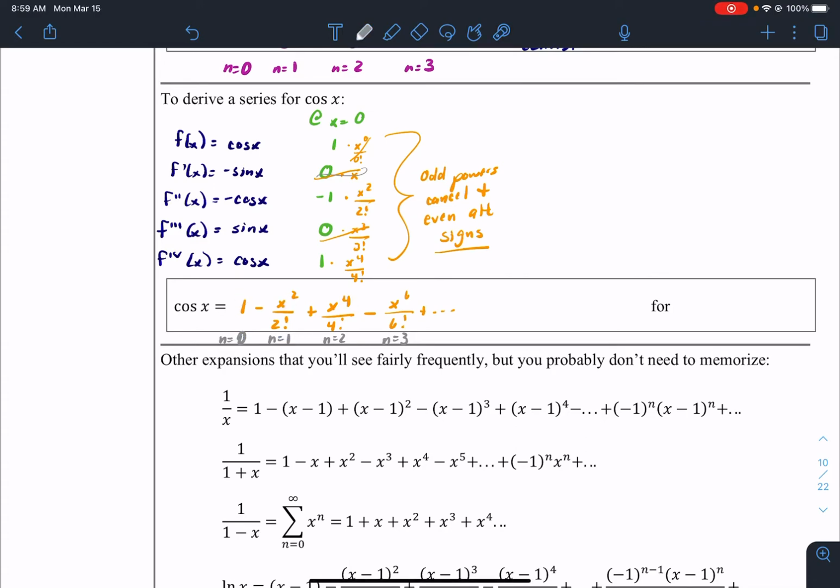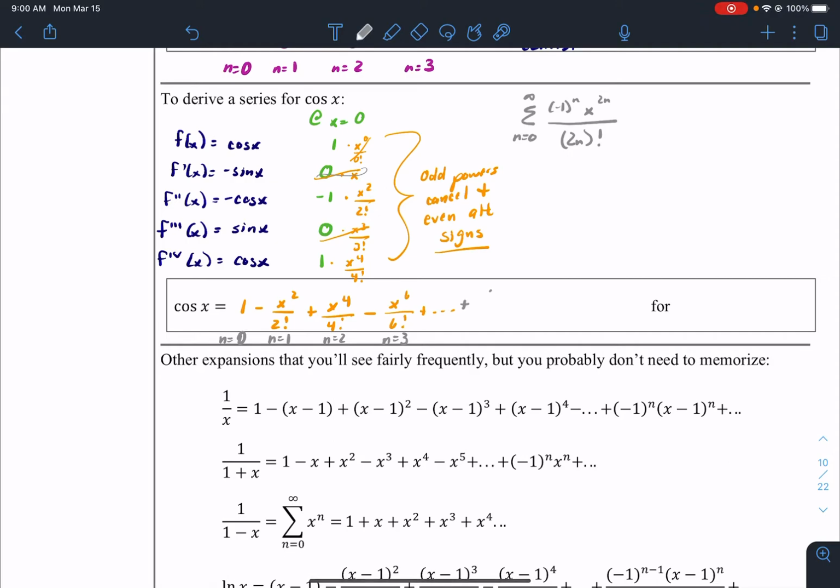Now, I am alternating signs, so we're looking at a situation where you're going to have negative 1 raised to the nth power. Then you're going to have x to the what? Well, if I just multiply n by 2, that's going to get me there. So it's going to be x to the 2n all over the same factorial, 2n factorial. So that's going to be your general term.